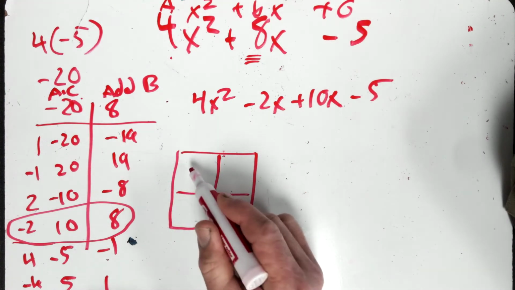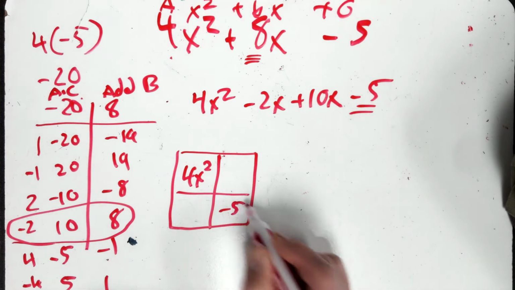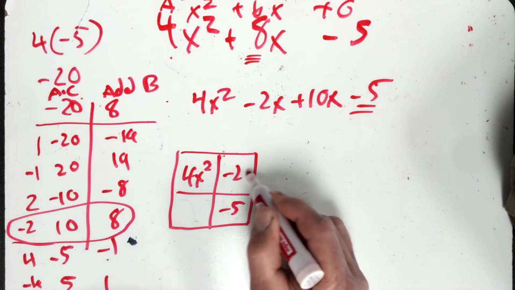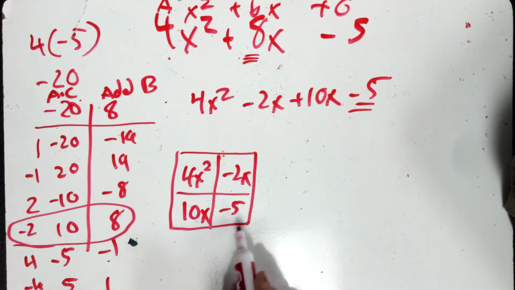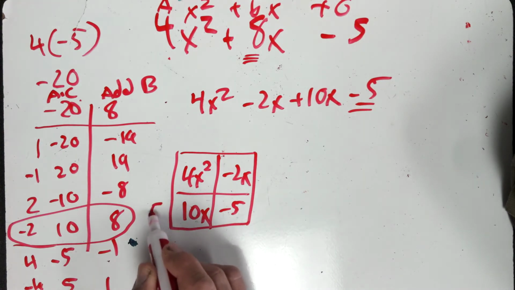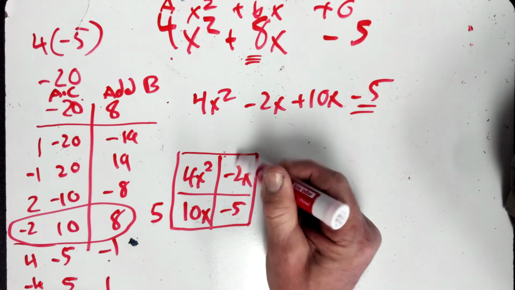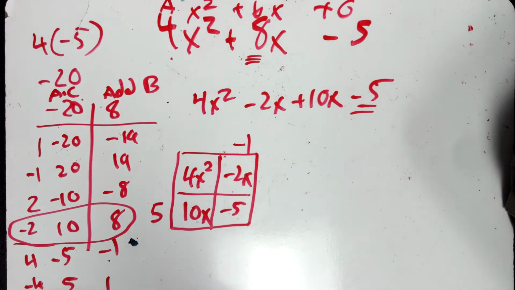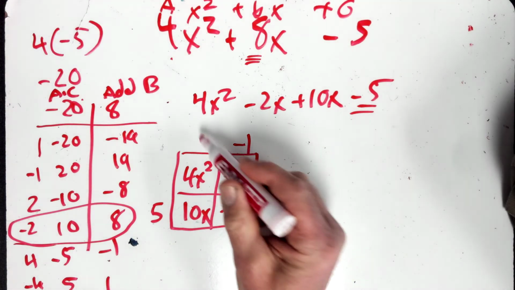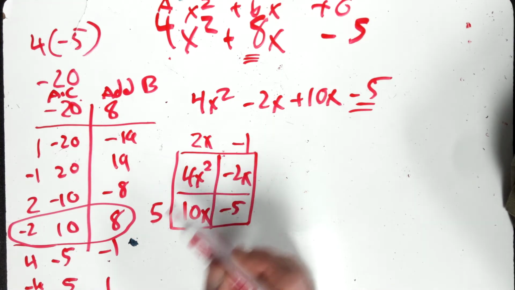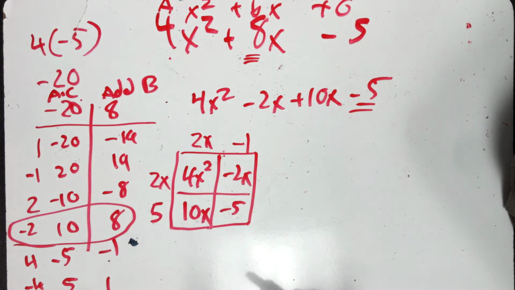So if I box, I'm going to put my x squared up here. I'm going to put my constant, or my c term, down here. And then it doesn't matter which way these go. So looking in this direction, I have a 5. Looking in this direction, I've got negative signs pointing up that way, but there's nothing else in common, so I'm going to put -1. Going in this direction, it looks like I have a 2x, because 2x times 5 is 10x. Looking in this direction, it looks like I also have a 2x.